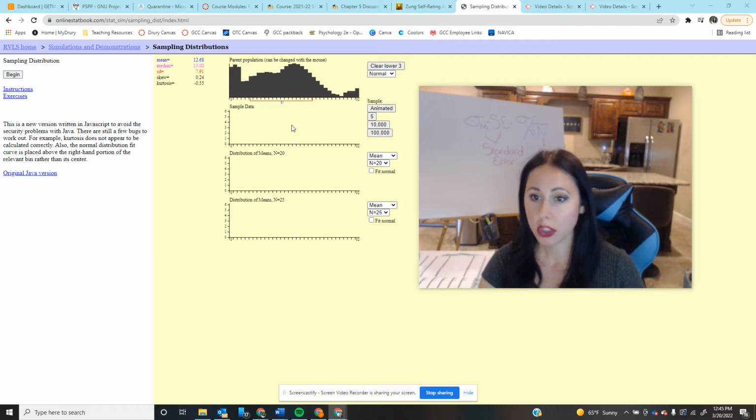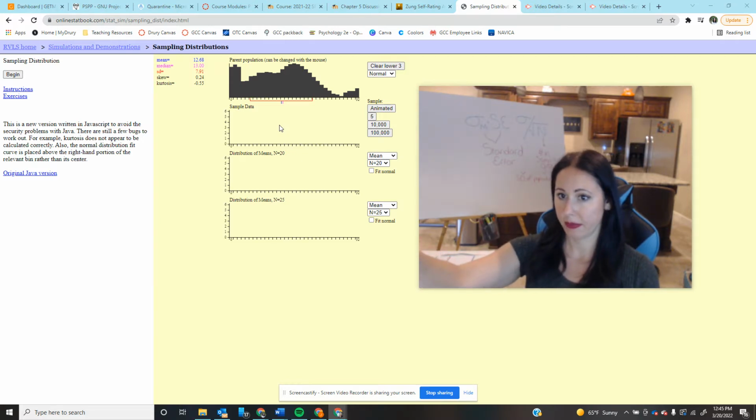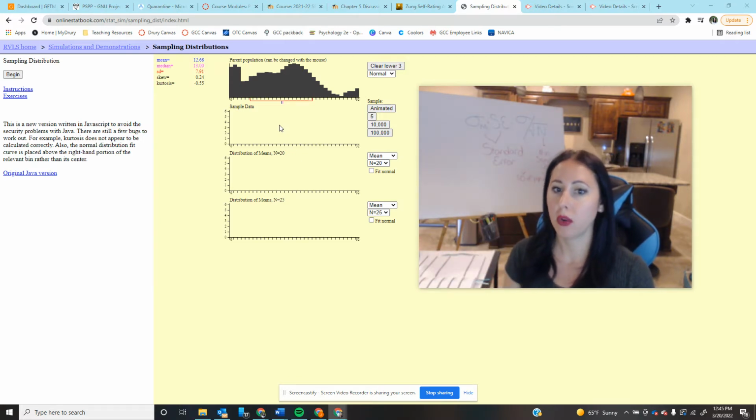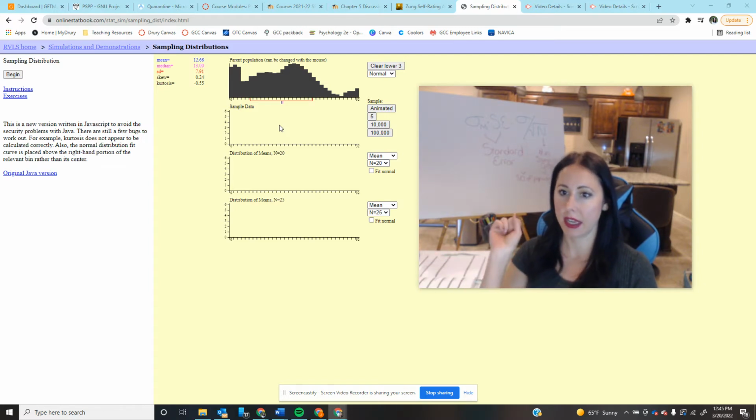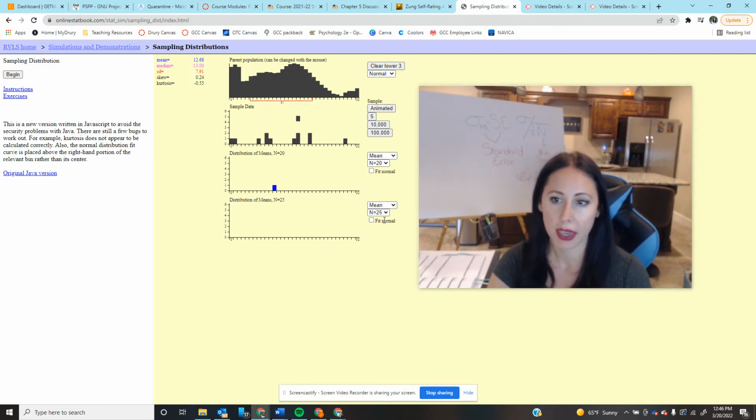Now, what I want you to see here, and this is not a calculation you'll ever do, this is purely theoretical. The idea of means of samples is I can tell my data set, I want to see what the mean would be if I selected 20 random people. That's what I'm going to do first. Right here, n equals 20. So I select 20 random people. It pulls out 20 from here, and the mean is here. And now it's going to do this one of 25 because I'm going to make a point that the bigger sample has a different effect.